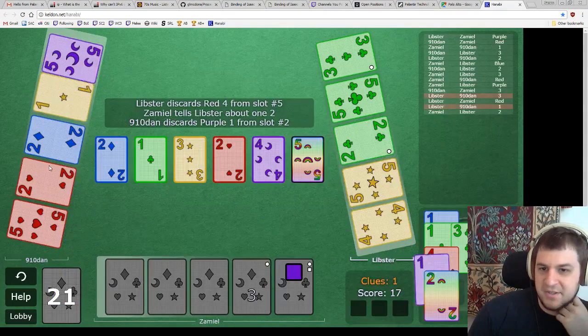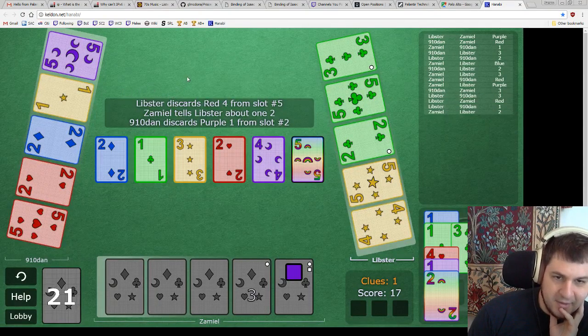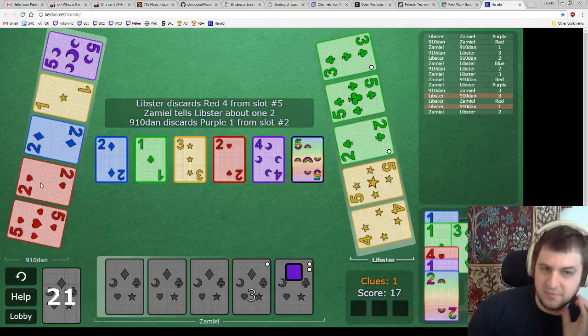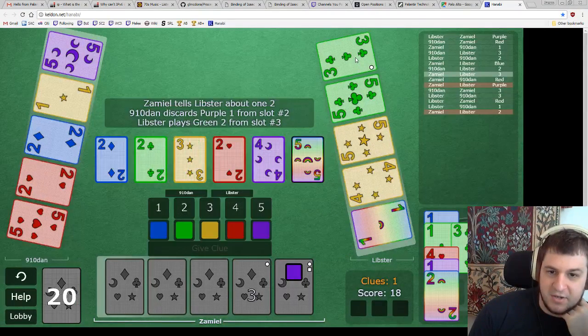Yeah, so now Dan has a known safe discard, which is purple 1. So he's going to discard that one instead of his chop. And that's fairly obvious. So now Libster should play the 2. I will clue 5s to Dan. Dan will discard red 2. And then Libster will play the 3, which is known green 3 because of the sarcastic discard earlier.